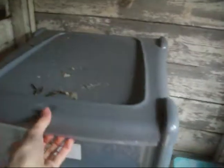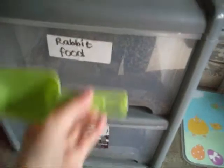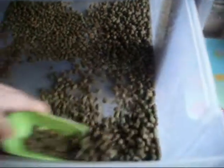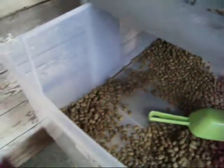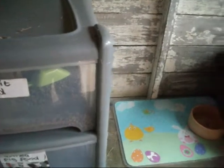It's two drawers, which you've probably seen in other videos. I just have the food in there. I need a top up of guinea pig food, as you can see. And I have a little scoop to get that out with. The rabbits get three scoopfuls for the trio, that big or something. And then Blossom gets just one big scoopful, she's started squeaking now. So that's that.